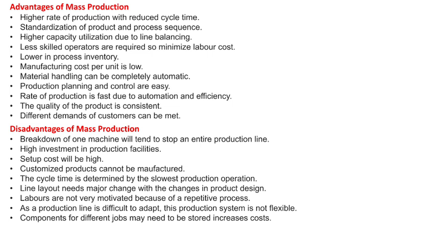Just as I said, there is a low variety. Setup cost will be high, definitely. If you have high investment, you have high setup cost. Cycle time is determined by the slowest production operation. It depends on how you start with your operations from the start till the end. Line layout needs major change with the changes in product design.